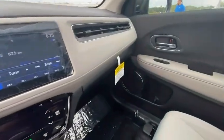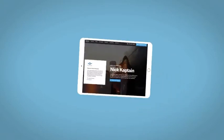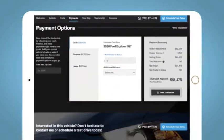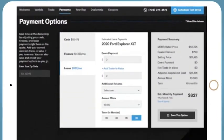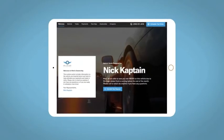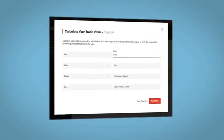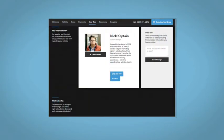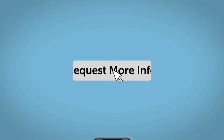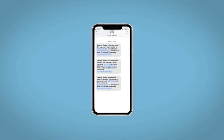Wouldn't you look great in this vehicle? If you like this vehicle, we'd be happy to send you a personalized interactive e-quote that allows you to quickly and easily calculate the cash, finance, and lease options available to you. All incentives and rebates will be right at your fingertips, along with the ability to value your trade and learn about your potential salesperson. Do this all from your home at your pace and your way. Fill out the Request More Info form, and we will text and email your very own personalized e-quote today.